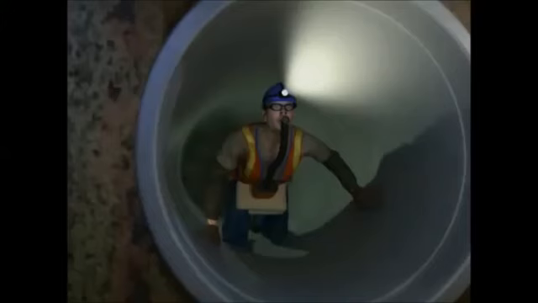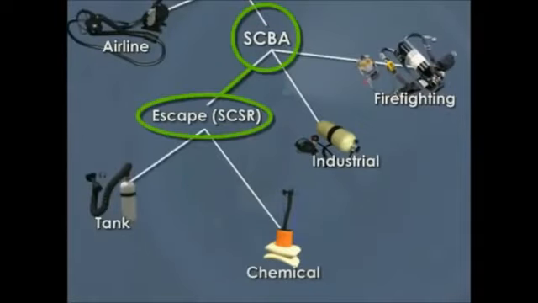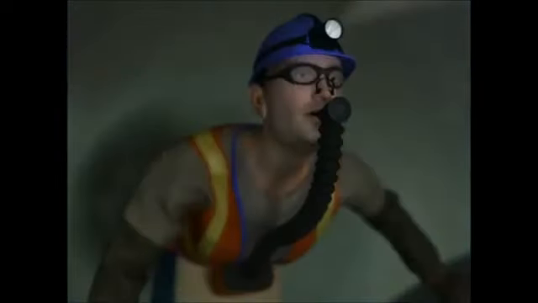A self-contained self-rescuer, or SCSR, is a portable device that provides a supply of breathable oxygen in emergency situations. An SCSR is a type of self-contained breathing apparatus. SCSRs can be used when the air is oxygen deficient, is IDLH and contaminated with toxic gases such as carbon monoxide, or is otherwise unsafe to breathe. An SCSR is intended to provide enough breathable oxygen to allow you to escape to safety from an emergency situation.